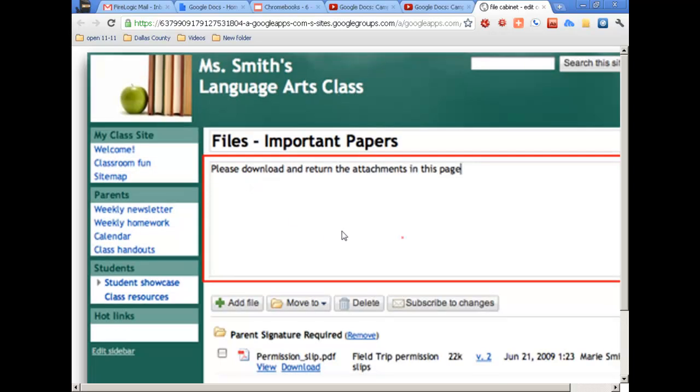Now, the posting files, would that involve documents you wanted the students to have or documents they were sending to you? It could be either. You might have a poem that you post, and everybody uploads their interpretation, you know, write a 3-paragraph essay and interpret it and upload it. I probably wouldn't choose to do it that way, but yeah, you could. You can configure how you want this to work. Everyone can post, only certain people can post, only I can post. And if you have rights to post, when you go to that page, you will see these buttons. If you don't have rights, then you can just download.